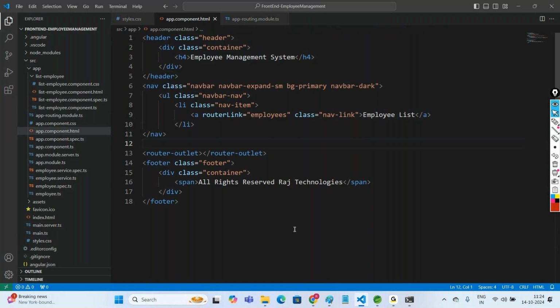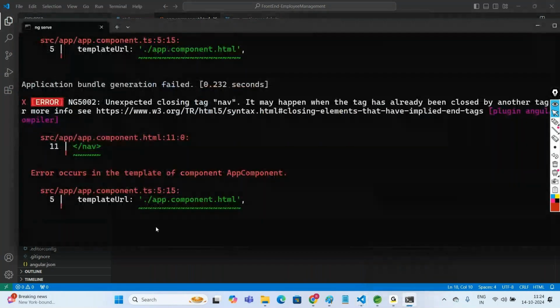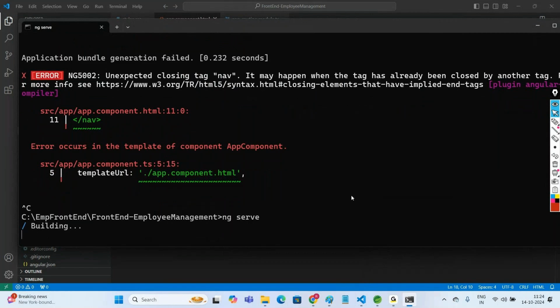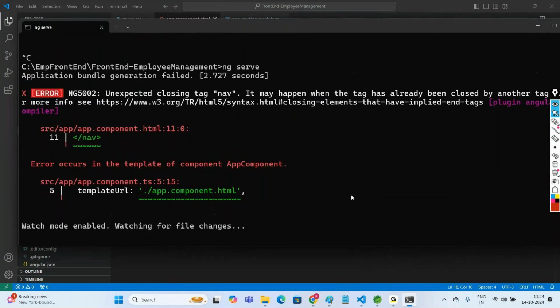Let us build this application now. Terminate this ng serve. There is some unexpected closing tag.